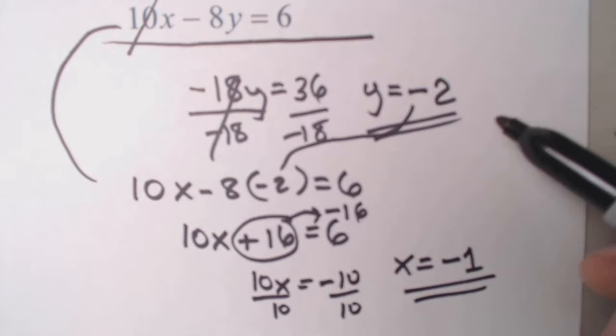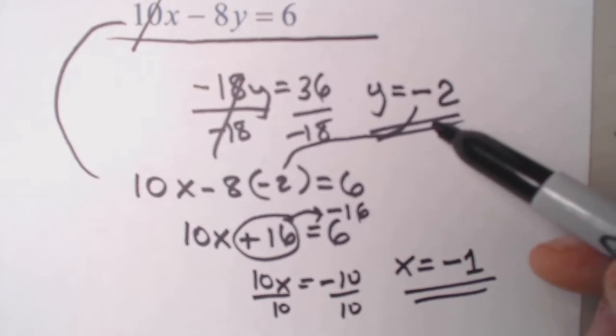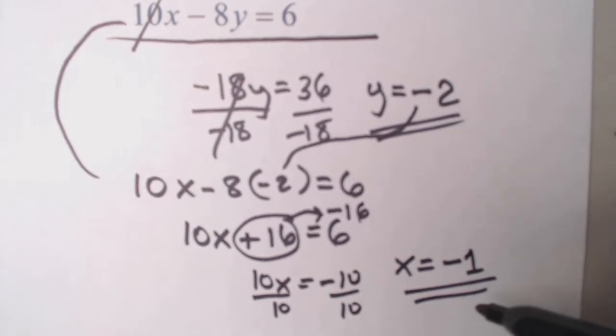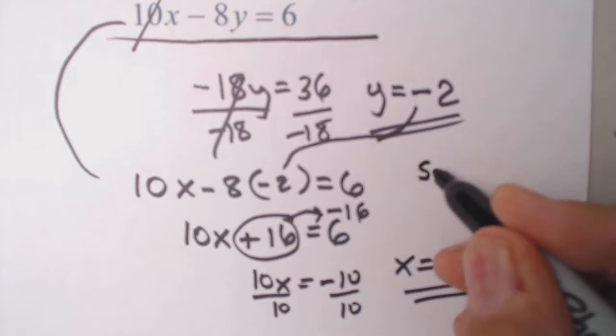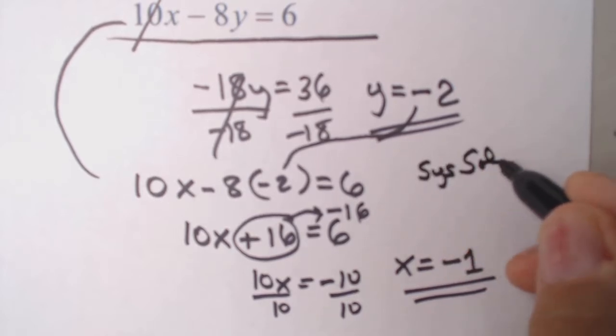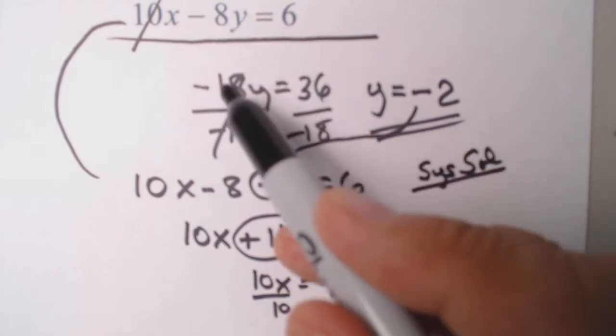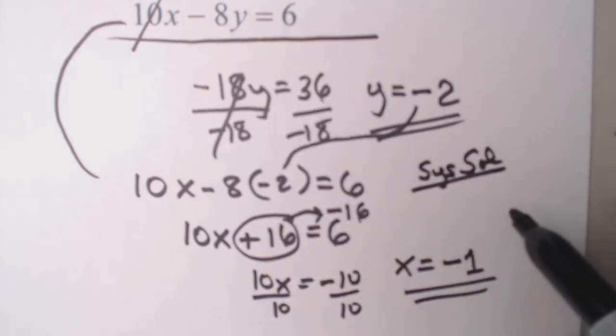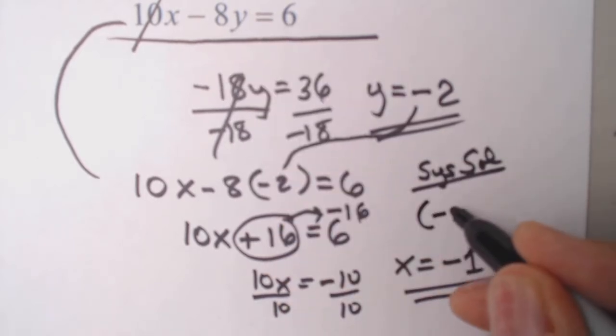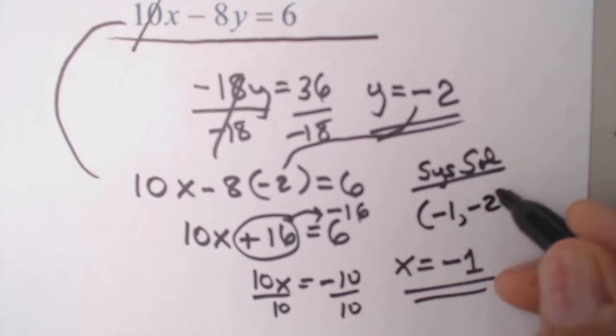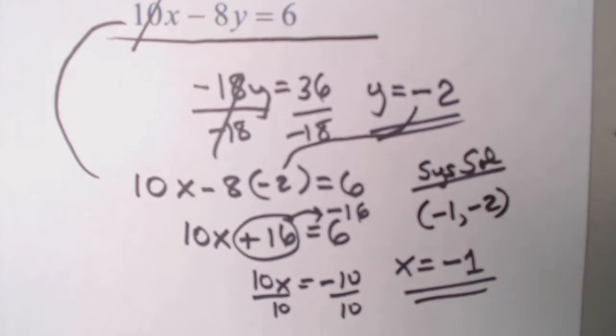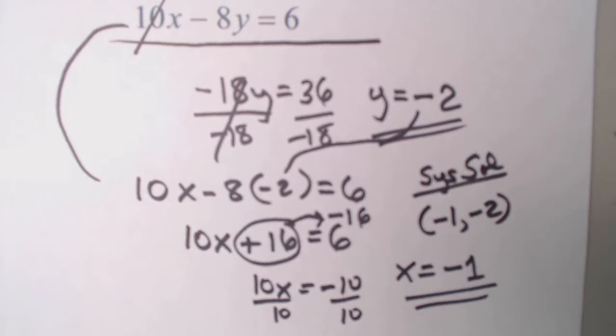So there we go. We already got the y value up here. Here's the x value. So our system solution, if you were to plug these into both these equations, it would solve both of them. The x value is negative 1. The y value is negative 2. Okay, well, this is the elimination method. But you're not going to be lucky to have a nice situation like this. You're usually going to have to do some work.